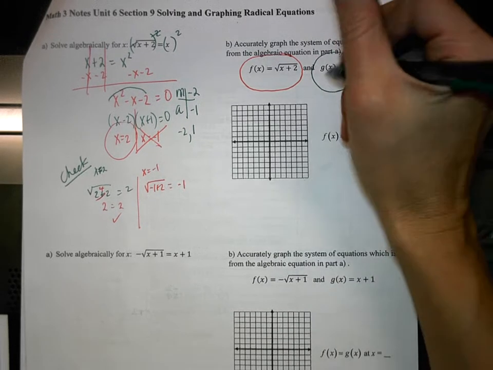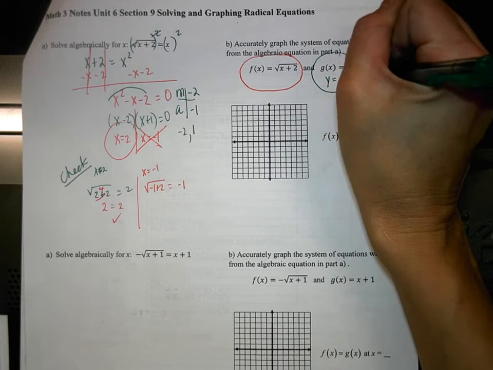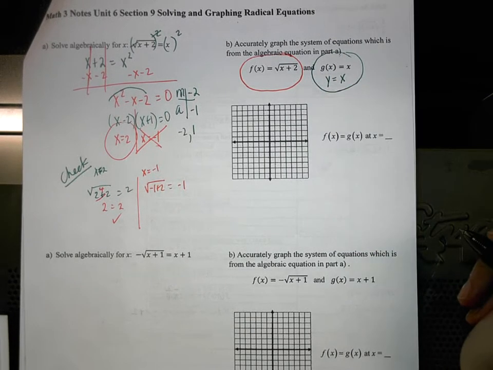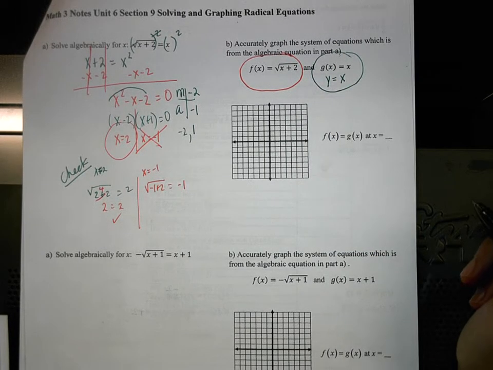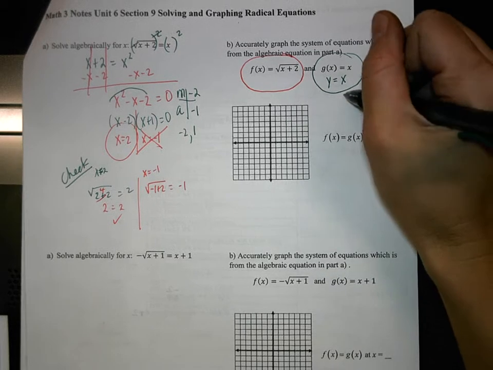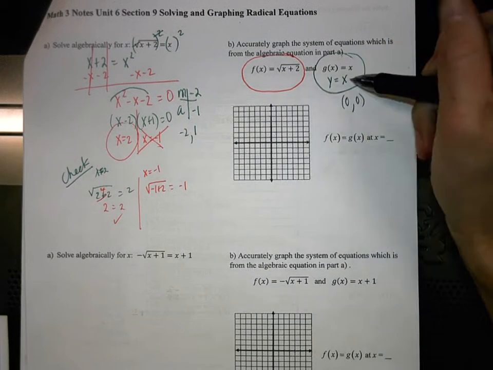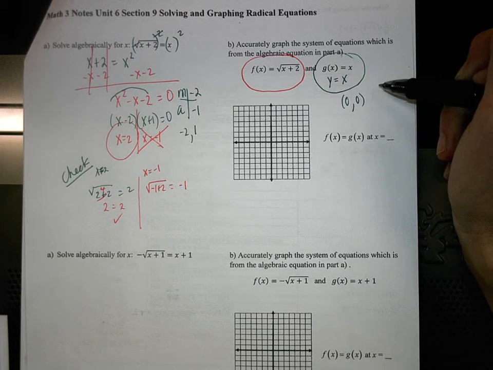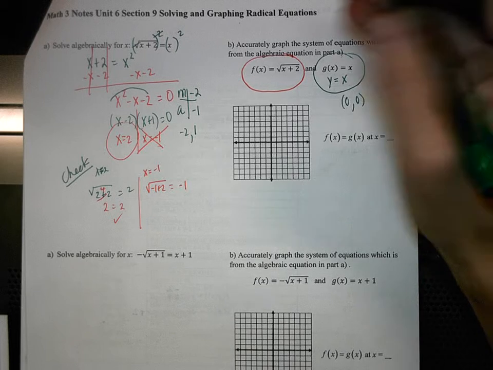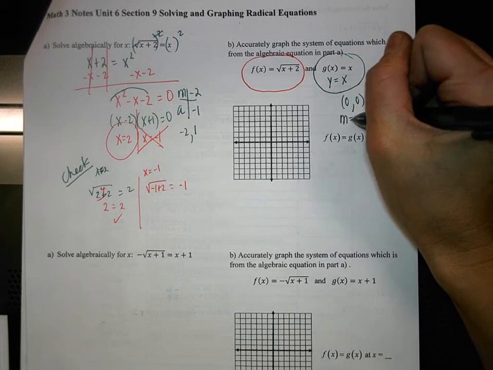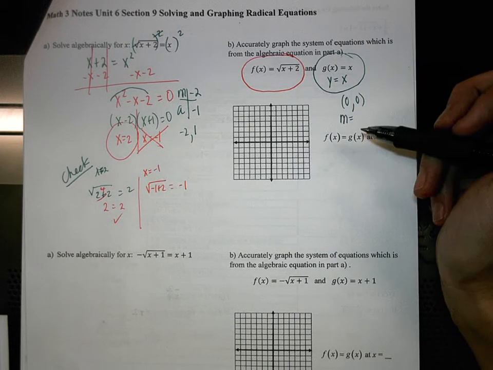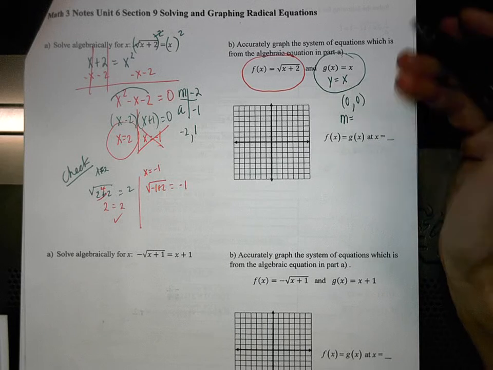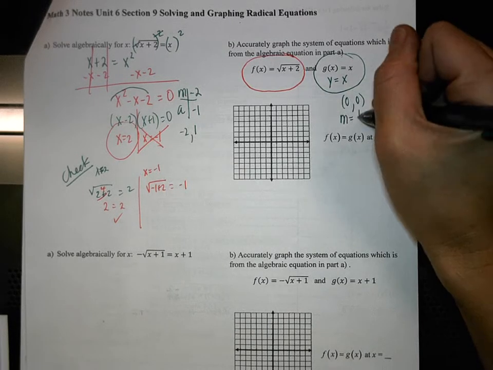If you were to rewrite this, this is saying y equals x. What would be that starting point? 0, 0, because nothing's being added with the x in parentheses, and nothing's being added at the end. Is everybody okay with that? And then we should know our slope, and the slope is always the number in front of our x term, and in this case, what is the slope? 1, or 1 over 1.